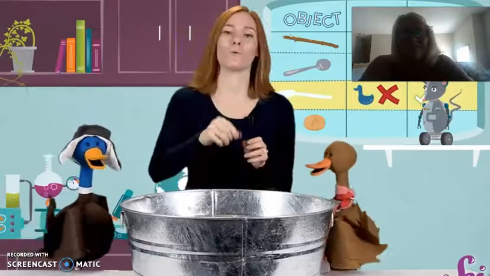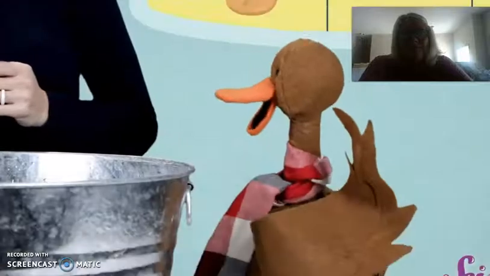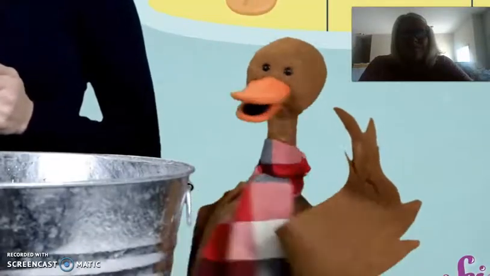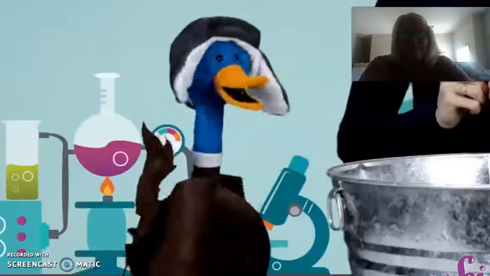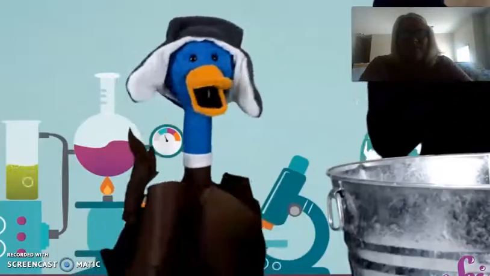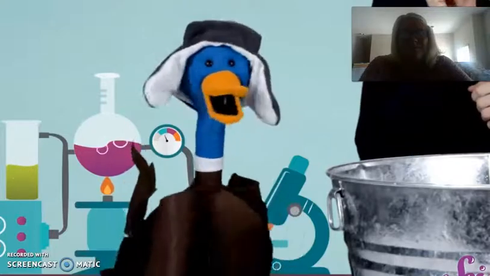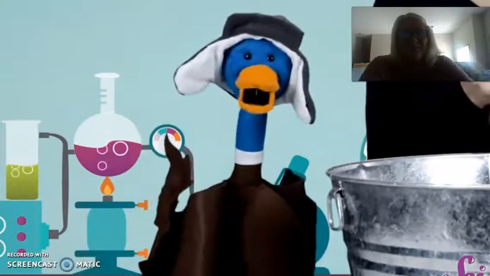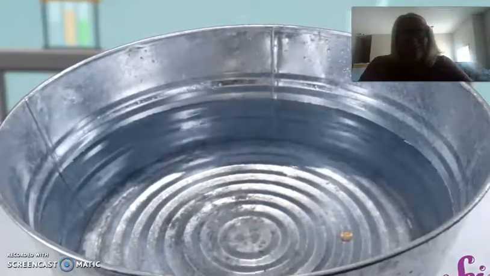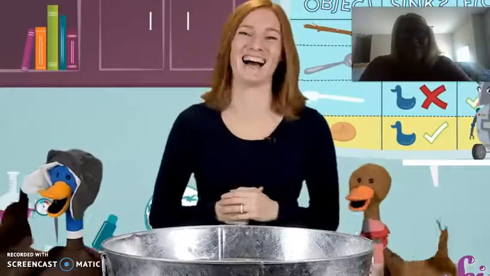Our next object will be the penny. Do you think it will sink or float? Well, a penny feels a lot like a metal spoon, so I think it'll sink. All right. And Webb, what do you think? Well, it's so light, but kind of small, and I don't usually see things that small floating. I'll have to agree with my sister this time. It's gonna sink. It sinks! Good job! Whoa!